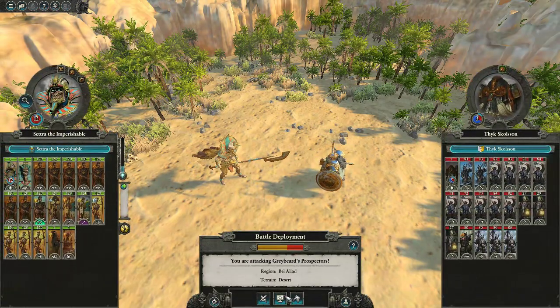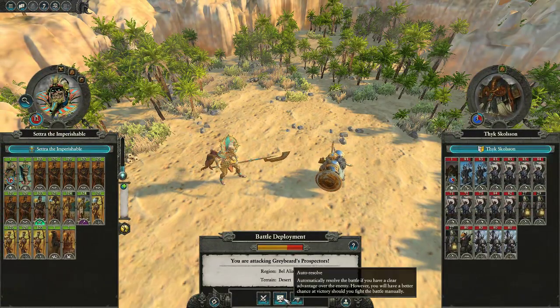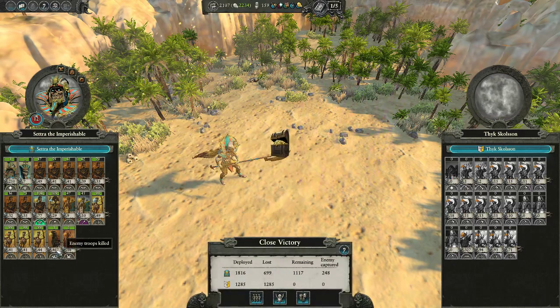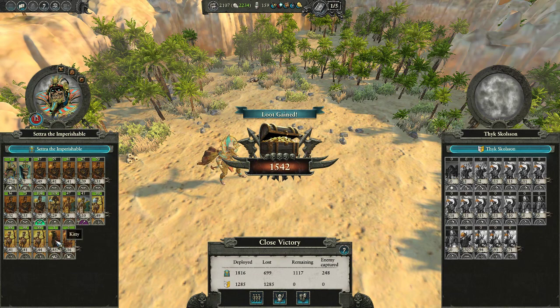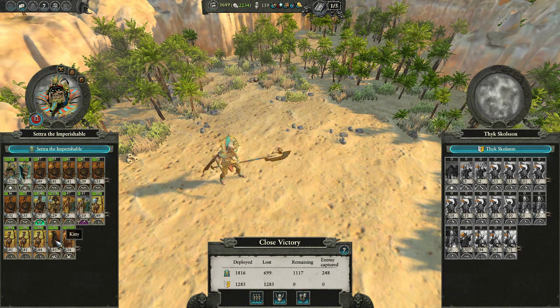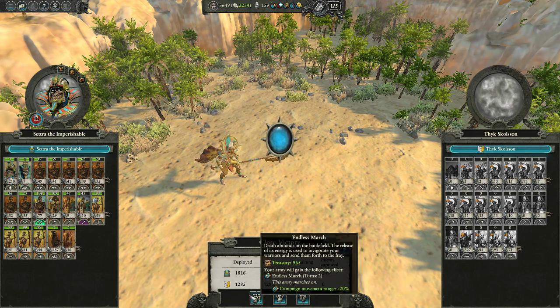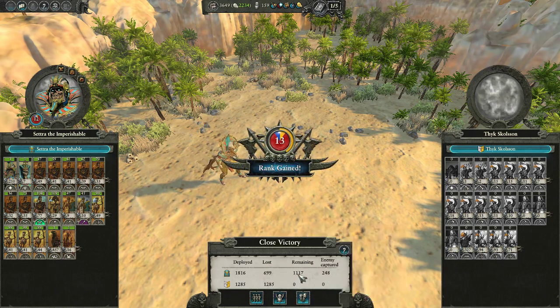Indeed. Defeat is impossible. Certainly for me. For them, on the other hand, it was very possible. And look at what that War Sphinx did. This is the dwarves' issue: very little anti-large. Settra killed 210 dudes. Good job, Settra.